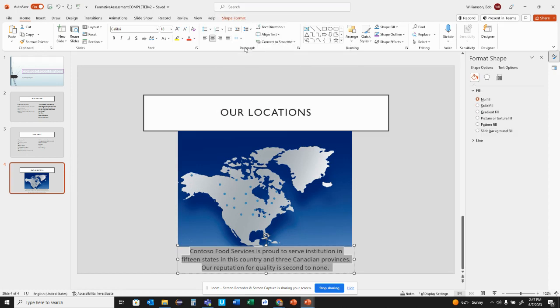Format shape. Oh, there's our shape option. Okay, so that's how we do that.